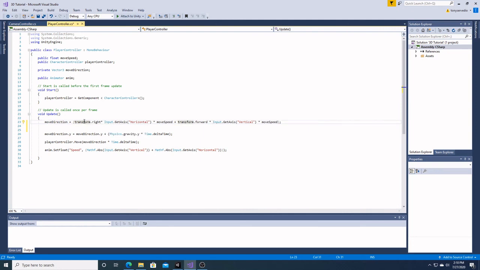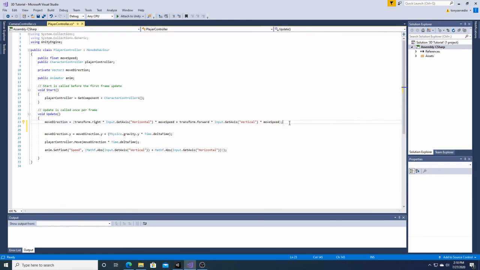So we should have transform.right times Input.GetAxis horizontal times the movement speed plus our transform.forward times Input.GetAxis vertical times movement speed.